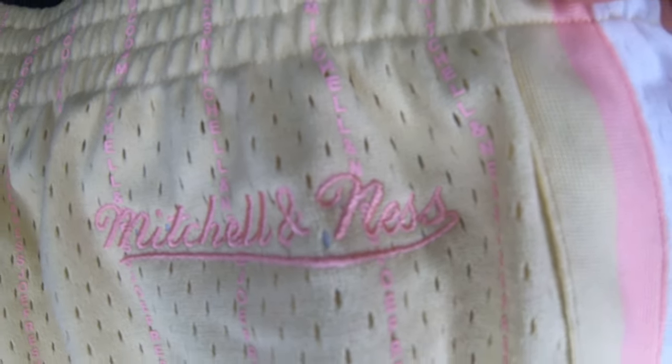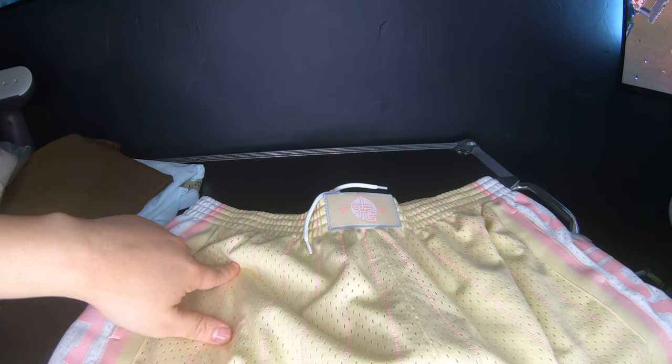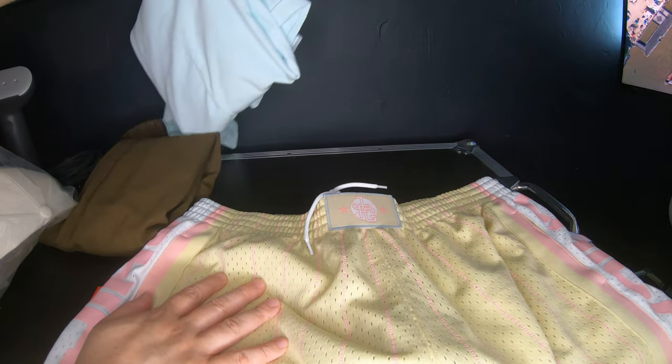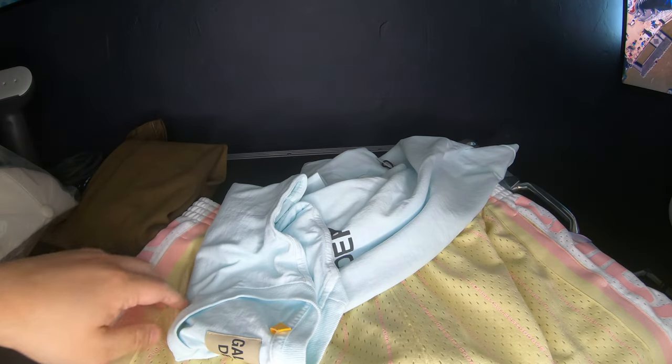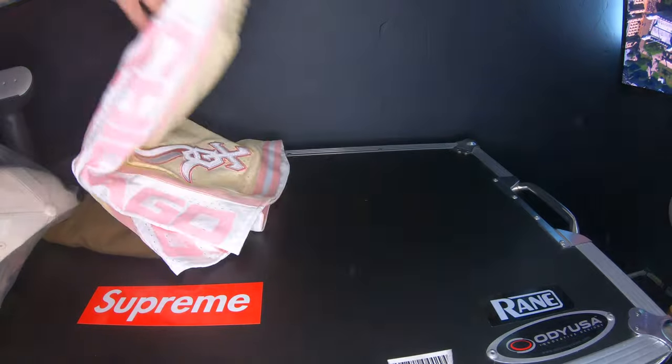You have the pockets, on the back you have the embroidery of Mitchell and Ness. This color hits for the summer — it's a nice color, anywhere bright. I could probably pull this off with the Gallery Department tee. It might look like cotton candy but hey, maybe that's how I want to look. I have that, plus the sneakers — hopefully when I get them I could do a picture, put a look up on here.